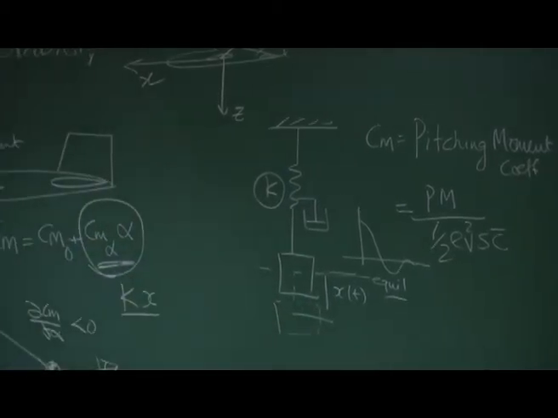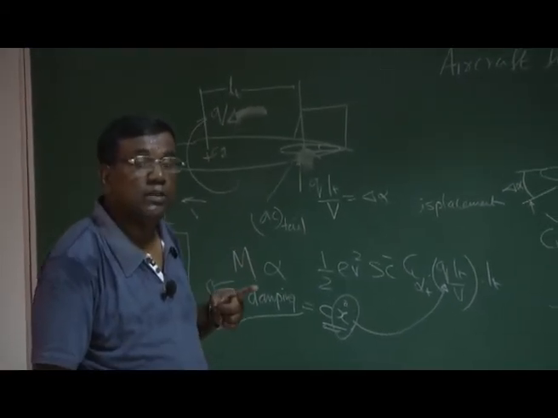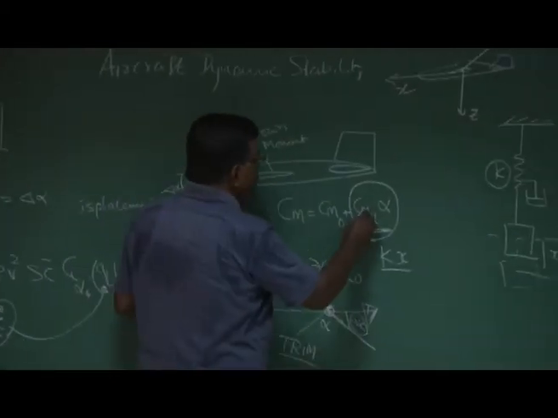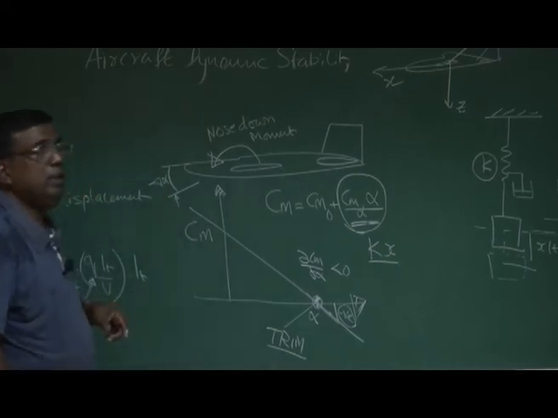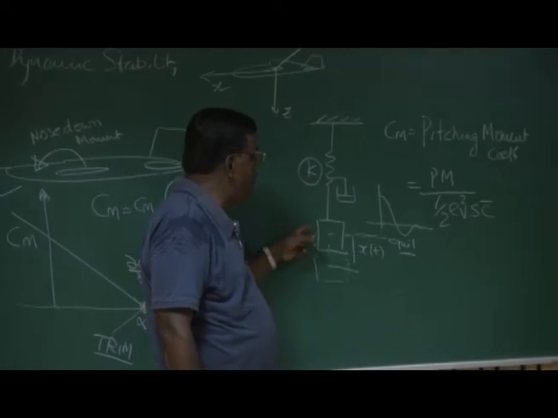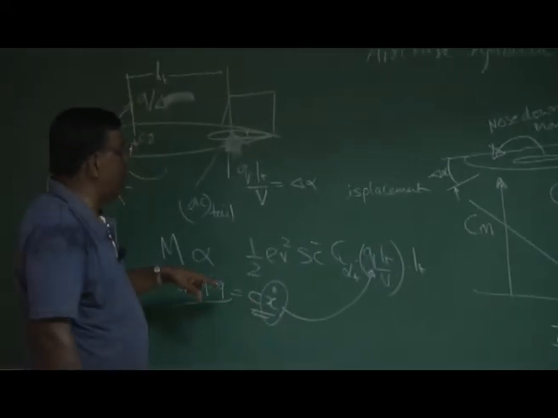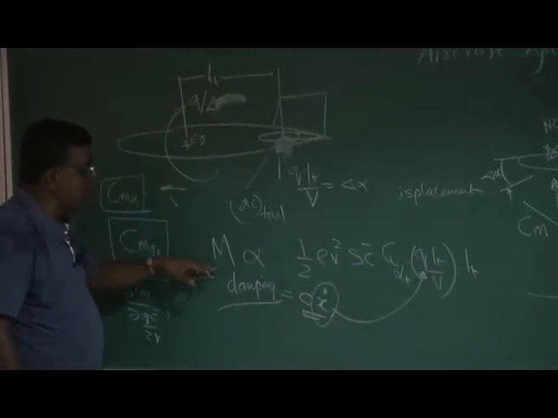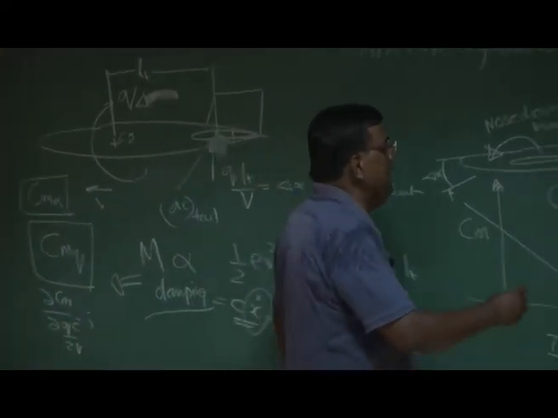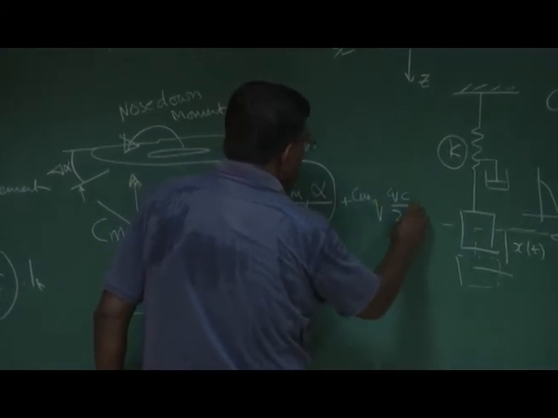Remember one thing, very important: in a mass spring damper system, there is a stiffness, that means the restoring force is proportional to the displacement. Similarly for aircraft, the restoring moment is proportional to the angle of attack, which will lead to displacement. Also in a spring mass damper system, the restoring force is also proportional to the rate, C x dot. Similarly for the airplane also, the restoring damping moment is proportional to the rate, which is pitch rate q. And here we write it as CMQ into Q c bar by 2V.